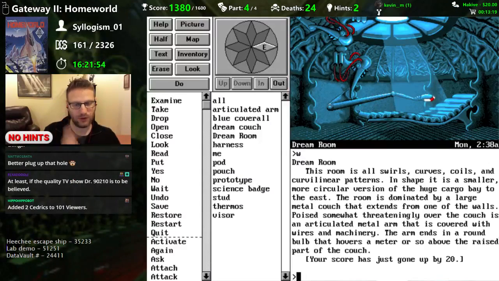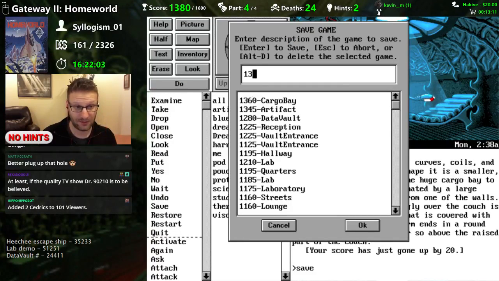This room is all swirls, curves, coils, and curvilinear. Okay, yeah, we've been here before. Okay, cool. It's weird that they just give us points just for coming in here. I guess they're telling you you're on the right track.